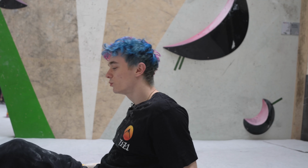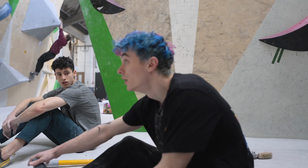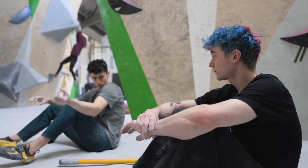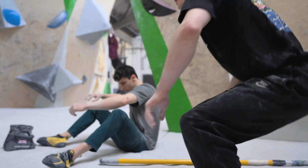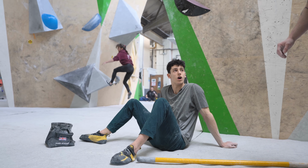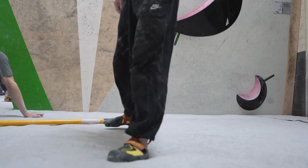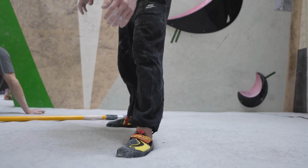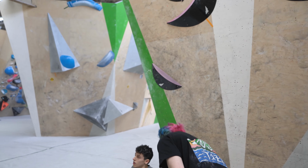Yeah. It's way more insecure jumping out of that position. Because with this, you can pull to get over your left foot and weight it. Whereas this, you just have to put your hips in. And also, with the hold, I did it like this. So I jumped out like that, where I think with this it might be easier to go left and left again. Yeah, maybe.